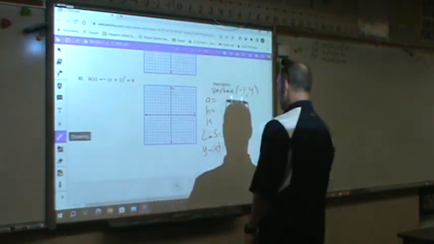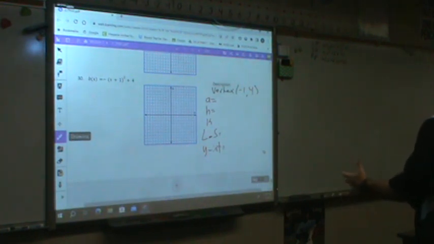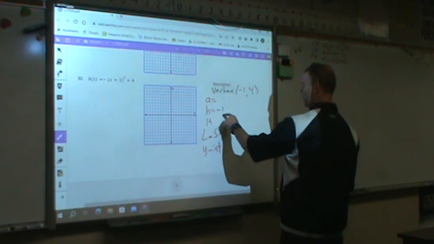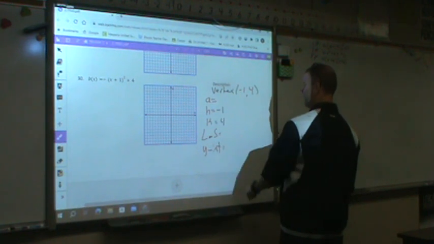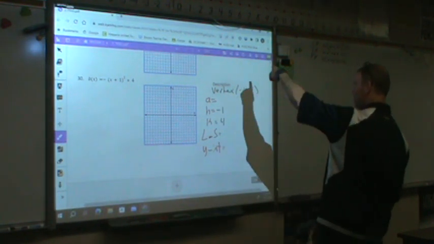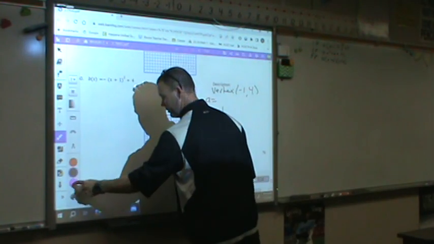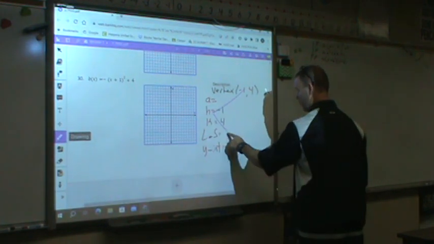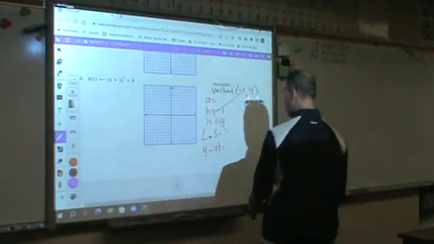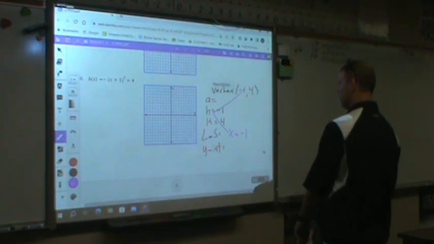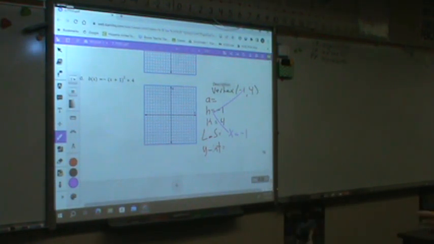Well, gee, h and k I should already know, and I should already know the line of symmetry. h is negative 1, k is equal to positive 4, and remember the connection between the x value, the h, and the line of symmetry. Remember that connection? Those three were always the same. So my line of symmetry is x equals -1. Again, easy. I've got 4 out of the 6 pieces of information. The fifth one is easy.